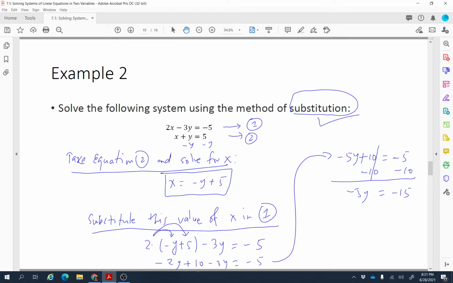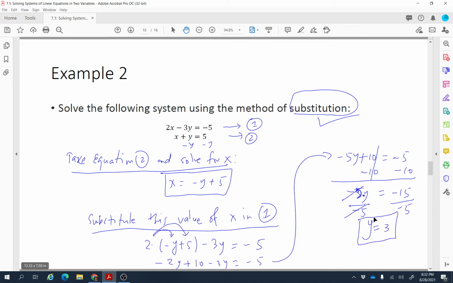So our goal is to solve for y. There is still negative 5 on the left side. So I need to get rid of this negative 5, and that's only possible if I divide both sides by negative 5. I did the division because the opposite of multiplication is division. So whenever I divide both sides by negative 5, I get isolated y, which is, if you divide negative 15 by negative 5, it will give you 3. So that's the value of y.